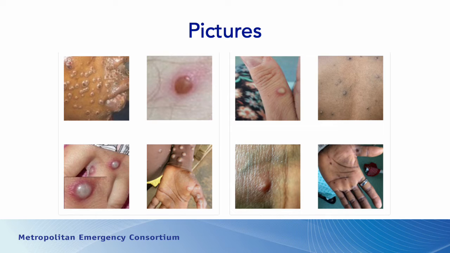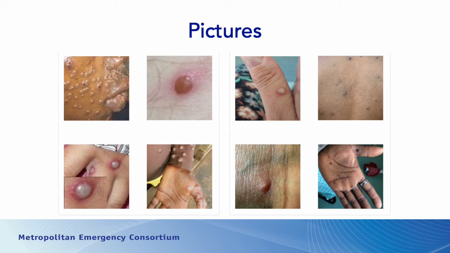If you see a rash on the palm, it's not chickenpox. From my perspective, anytime you see a rash on the palm that looks pigmented like this, you think about monkeypox, smallpox, Rocky Mountain spotted fever, something like that, or syphilis. Secondary syphilis can also look like a rash like this.